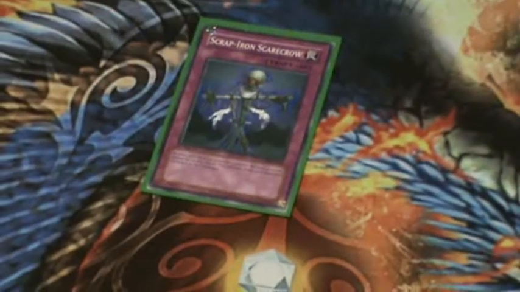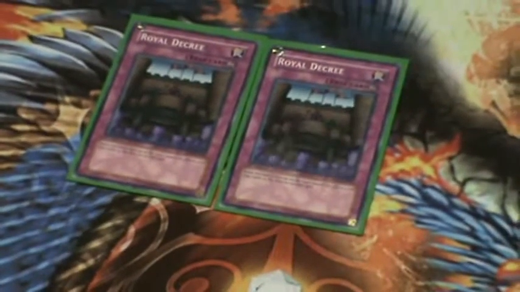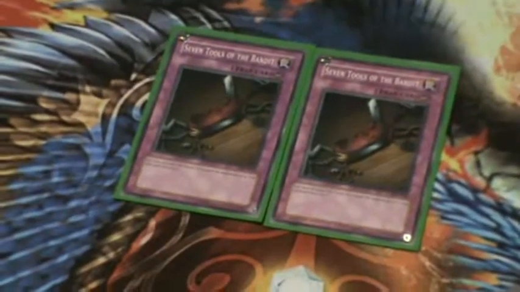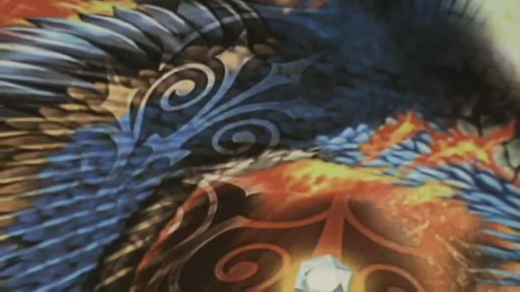Scrap Iron Scarecrow, for protection-wise. 2 Royal Decrees, trap protection, because your opponent will run Dimensional Prisons, Bottomless Trap Holes, etc., etc., etc. And then 7 Tools of the Bandit to negate a trap card like Solemn Warning, or Solemn Judgment, or Mirror Force, or whatever trap comes your way. That's it for the main deck. Now time for the side.